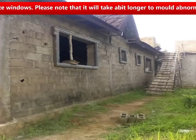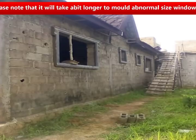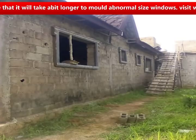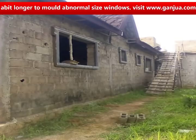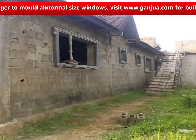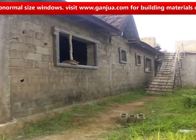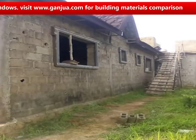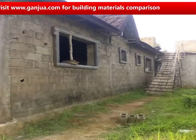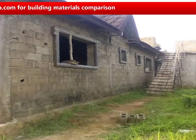So when you begin to look at things like this, you say, well, it's time to start channeling. Buy a plot of land, build a house for yourself, and you don't even have to live there. You can rent it out, generate income, and whenever you want to go to your country, you can rent a hotel. You don't want people to know that you are around. And if the rental income is not coming in properly after 4, 5, 6 years, you can sell the house and you will get big returns for your money.